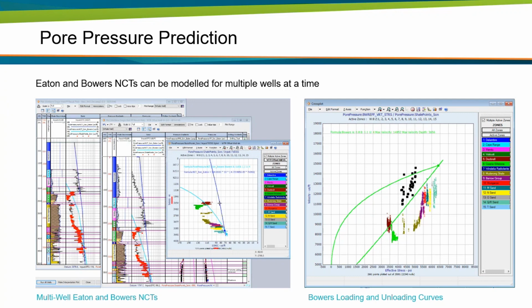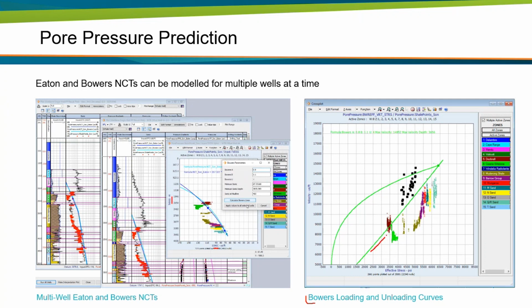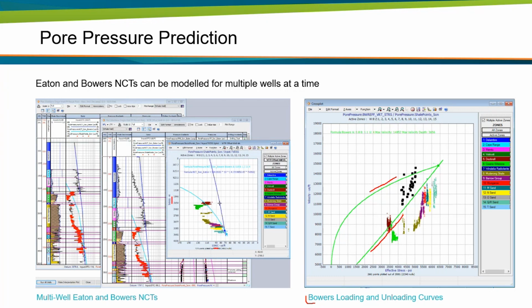All right, now Bowers needs a second plot because Bowers not only works with a normal compaction trend line like Eaton, but it has a second curve, which is an unloading curve here. So the Bowers NCT is this lower green line, or the loading curve, and you have this unloading curve as soon as you get secondary pore pressure overpressure generation mechanisms.